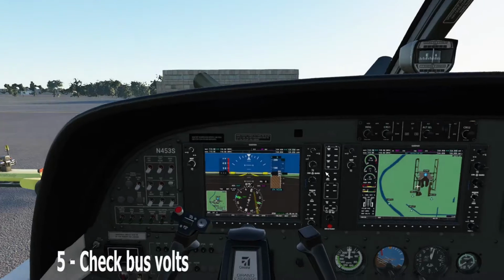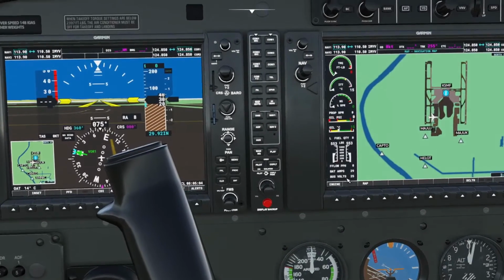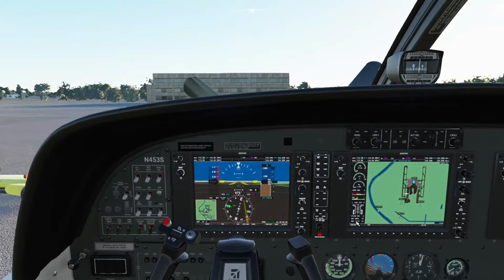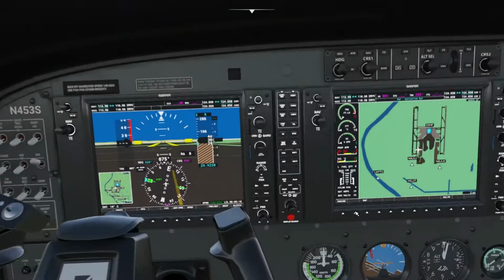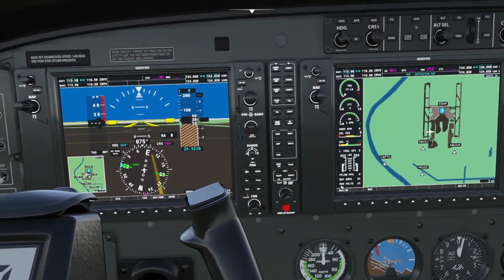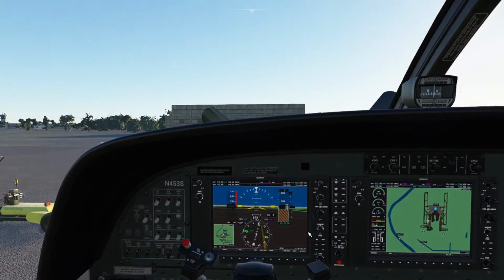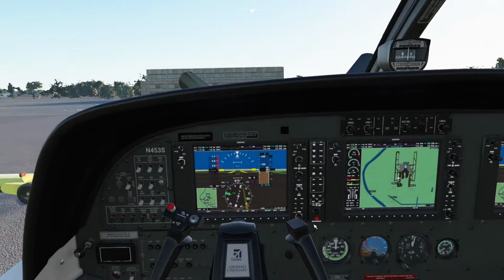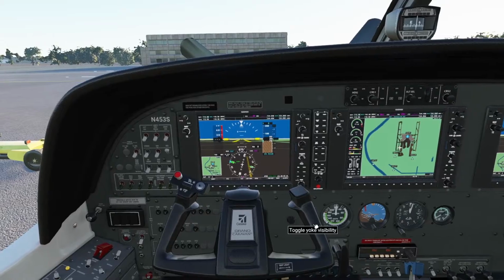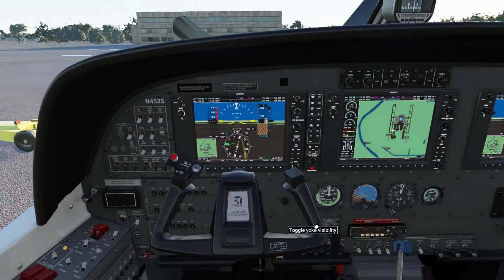We're going to take a look at our bus volts and make sure that it's 24 or above, and you see down here our bus volts are at 25. Now, I will tell you right now, the battery amps is not working in the sim, so that's going to be another area where we're just going to have to wait until it is fixed by Asobo or Microsoft. So we've gone through 5 steps already. There are only 17.